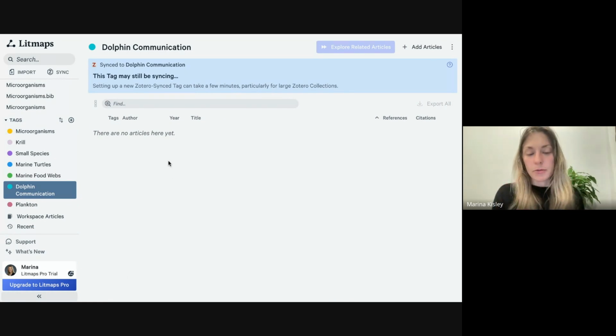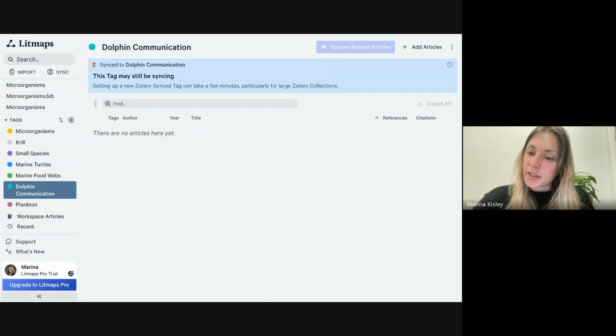So it will take a little bit of time to load here. It's quite a lot of articles I handle. But in this tag, I'll be able to explore these in Litmaps. And when I add something to this tag, it'll instantly show up in Zotero. I mean, it might take a minute to sync, but it will be automatically synchronized. So that's a really cool way to save time if you're a Zotero user. As for SciSpace, I don't know, but I will research what would be a cool workflow with SciSpace.